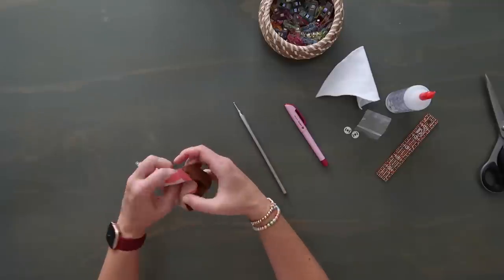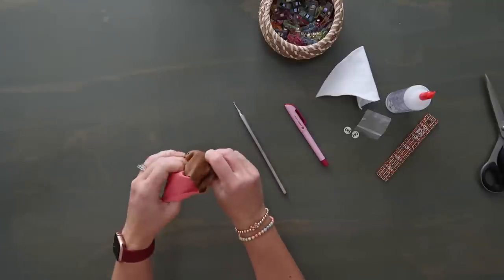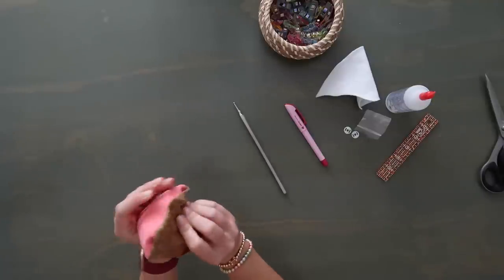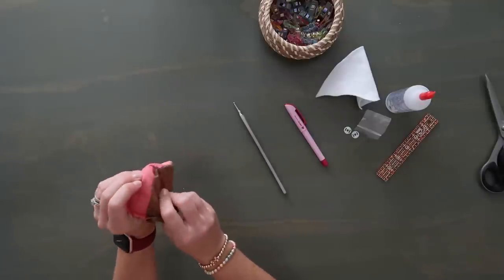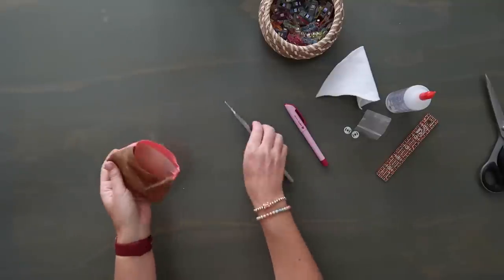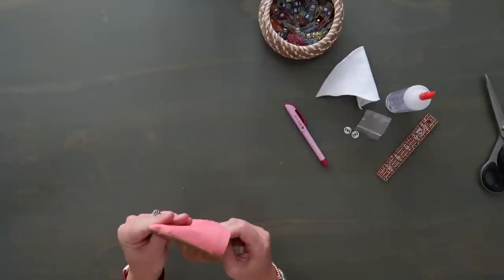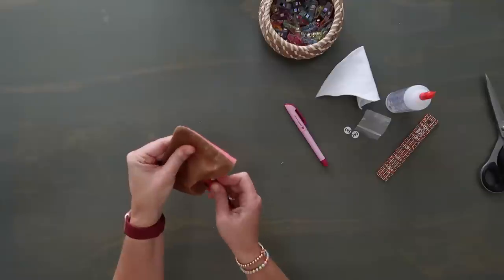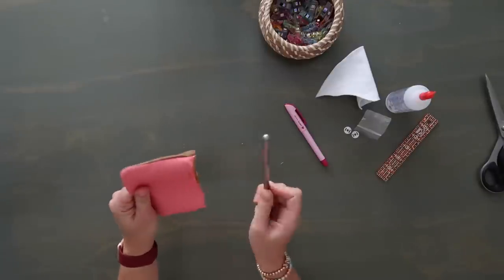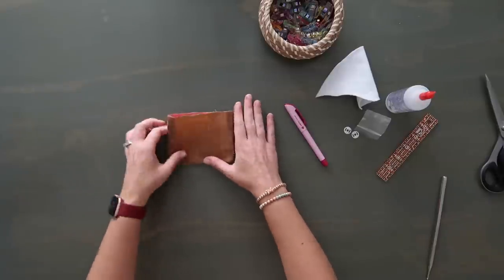So now let's turn this out, right side out, through that top straight edge opening. So I like to push it out as much as I can with my fingers, but I don't have the strongest nails, so once I get it most of the way, I get my turning tool, and I'll start with the most blunt side. Just kind of run it along the seam. You'll see, it'll push it out really nicely.